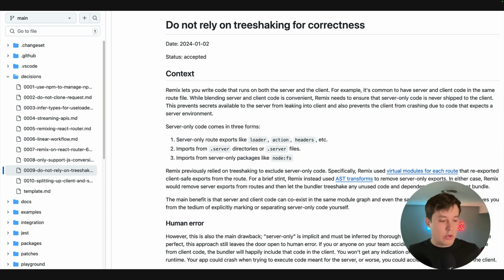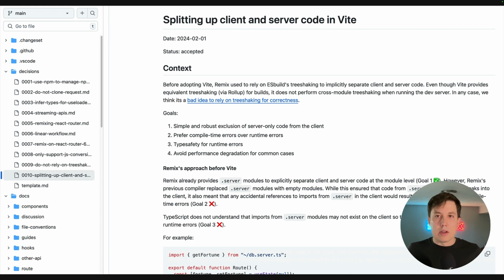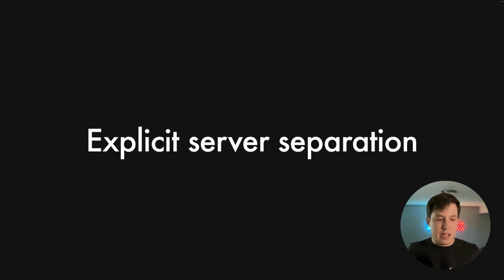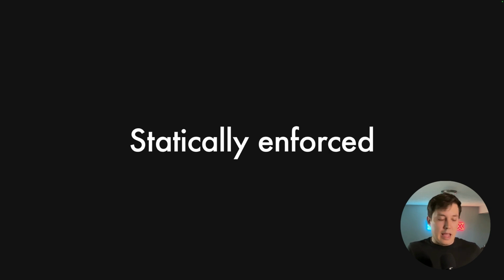So we learned a lot, and we actually wrote 2 decision documents about all the things we learned. One centered on tree shaking, and the other on client-server separation. But at the end of the day, the way to summarize those 2 things is that we really need explicit server separation. We know what exports are server-only in Remix, so we can handle those for you, and we've added .server files so that you can tell us what things in userland are server-only as well. And all of this is now statically enforced, and you get build time errors instead of runtime errors that you might have never caught. So this is, I think, a really fantastic way that Vite helped us rethink some of our design decisions and make them better. And now let's hear from Mark and see what example he picked.